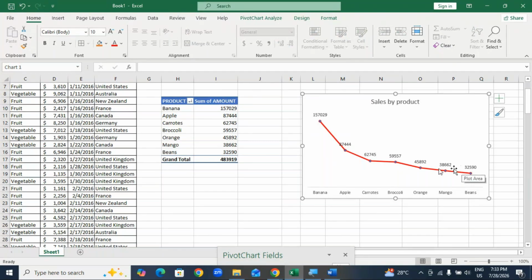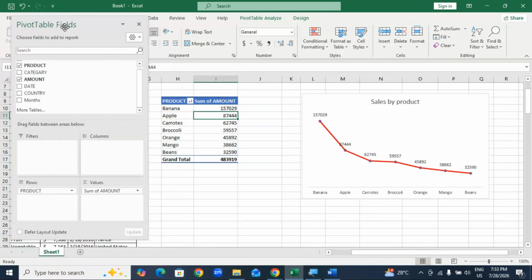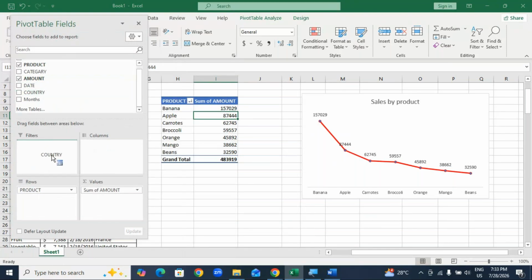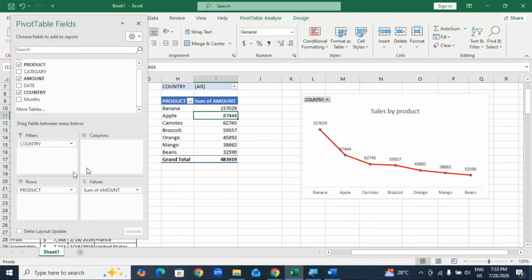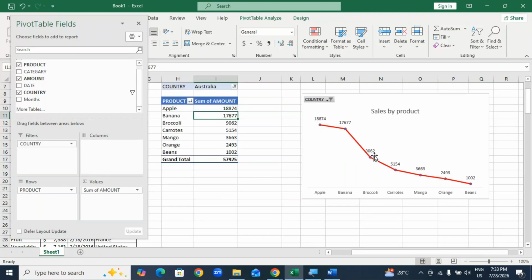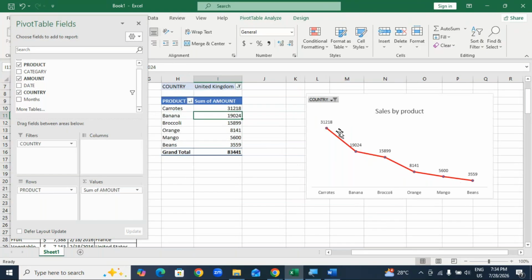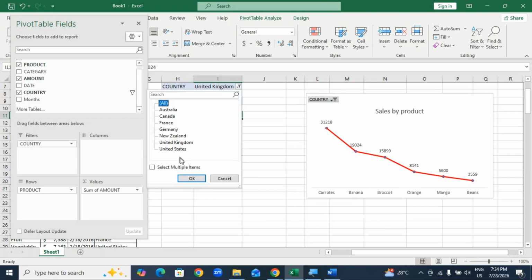Once you filter, for example, I am going to drag the country into the filter option. I want to know only the Australia details. Once you click on that filter option, click OK. See, based on Australia, we got that and the chart automatically changes. See, UK details will come. One more table I am going to create. See, once again, I will show you that.